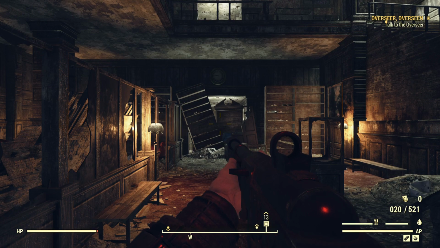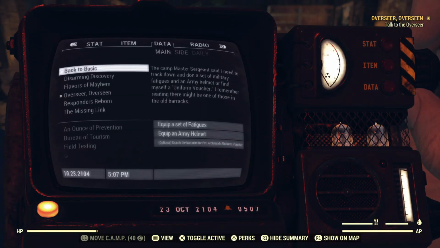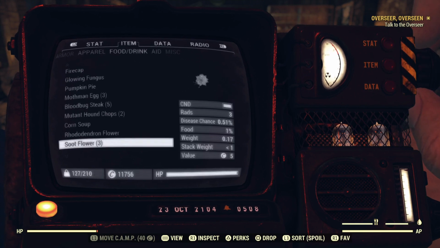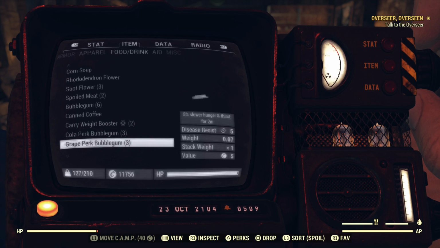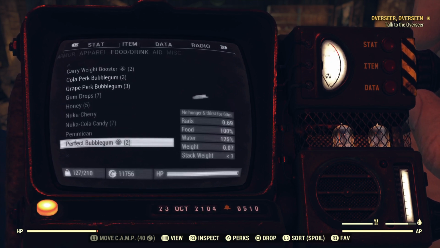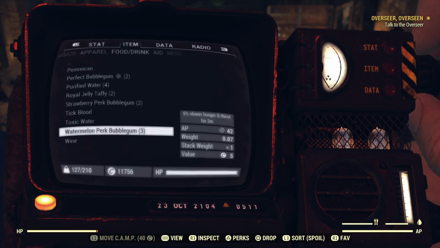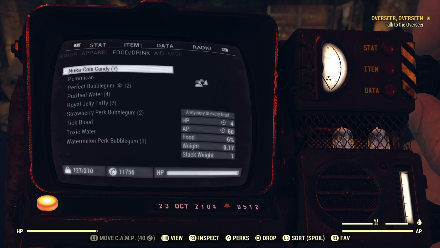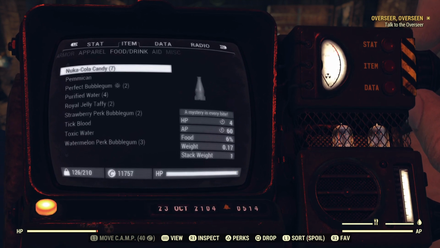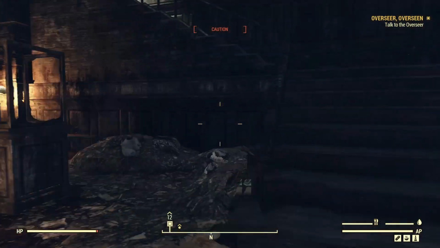Get our shotgun ready. Maybe even pop a Nuka-Cola. Got Nuka-Cherry. Well, then we'll drink a Nuka-Cherry. We can kind of hear them rummaging around.